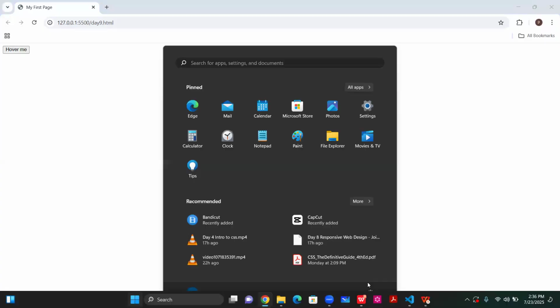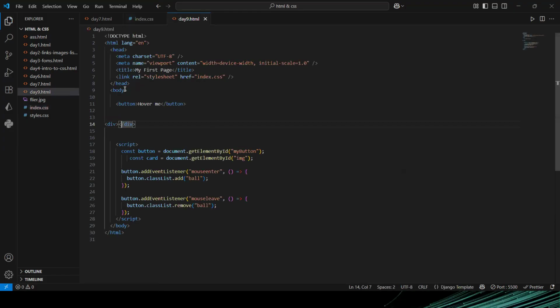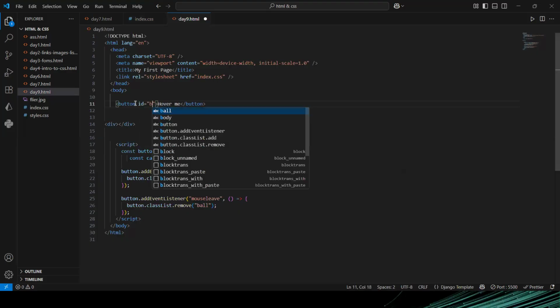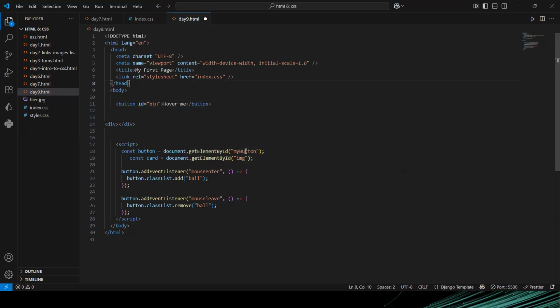So what I'm going to do now is use JavaScript to create something else. On the hover, I will get the button with getElementById, so I'm going to add the ID here. I'll say BTN, not my button.